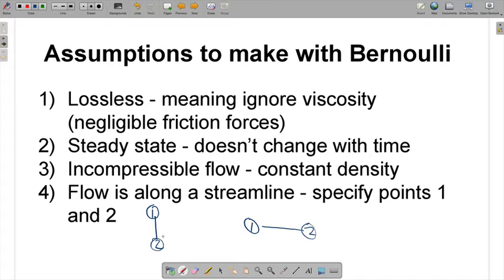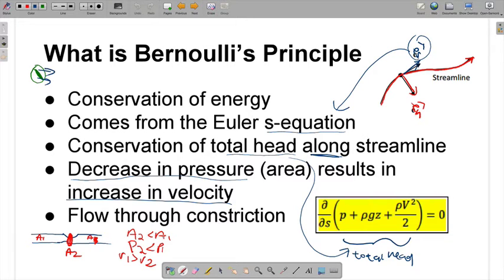Okay. And actually, this is kind of important. If you go back to the Euler's equation, right? If you were to effectively integrate this equation from point 1 to point 2, bring this equation here and you do it with the ds, interestingly, that's how you actually generate Bernoulli's principle equation, right? We're going to see the equation in just a second. So that's why Euler's equation is important. That's why the streamline, the points, all of that is pretty important.